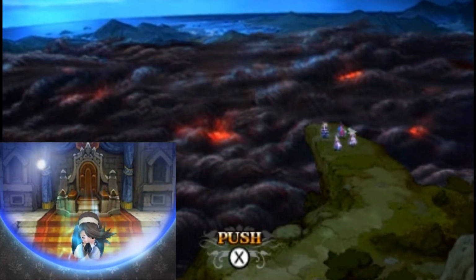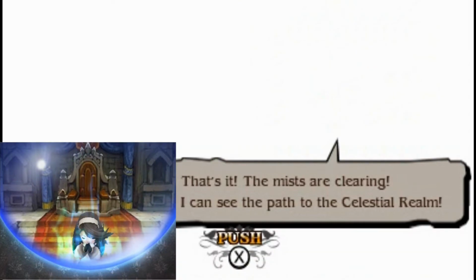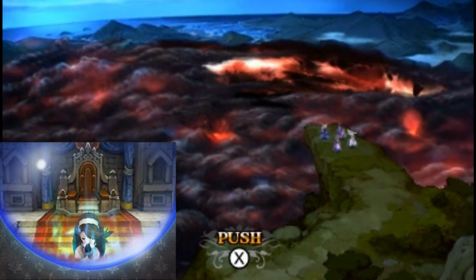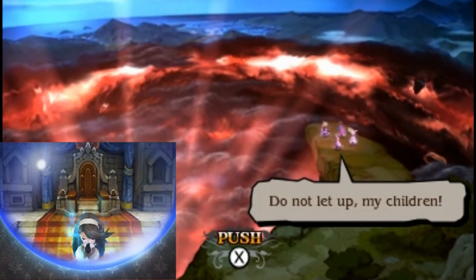Push X. Mash it. That's it. The mists are clearing. I can see the path to the celestial realm. Do not let up, my children. This is really hurting my hand, I have to say.